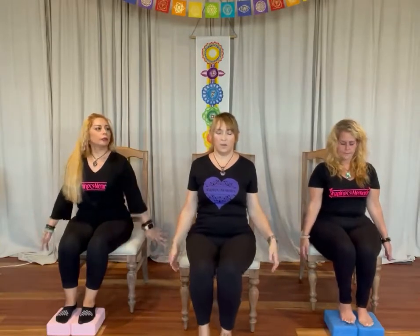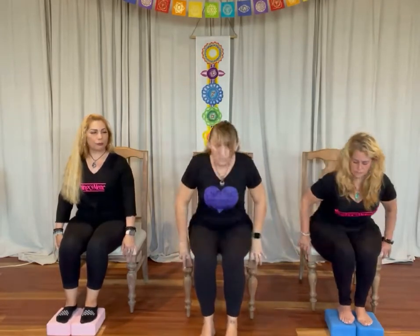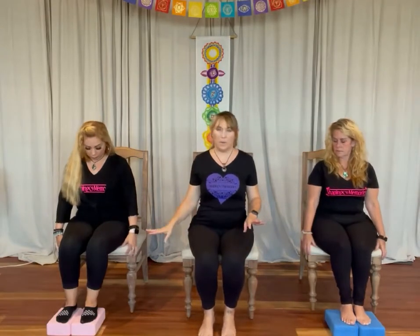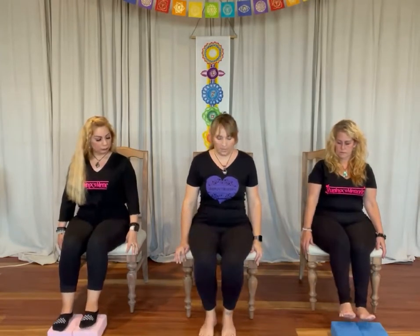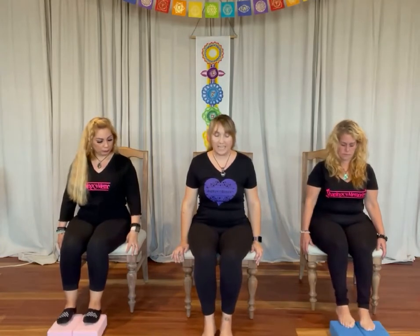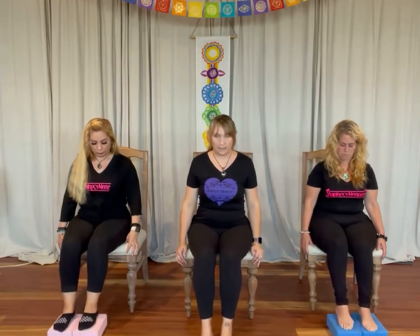Another really important group of muscles or joints that we tend to forget about is our feet. With the feet, and when you're up on blocks, you'll have to push your blocks forward just a little bit. We're just going to take the toes and scrunch them up and crawl across the floor with them. You can do this at any time when you're sitting watching TV or whatever. Just sliding across and then pushing back.